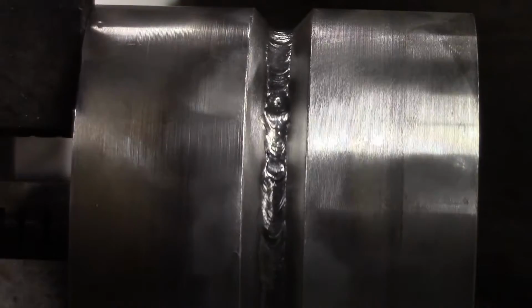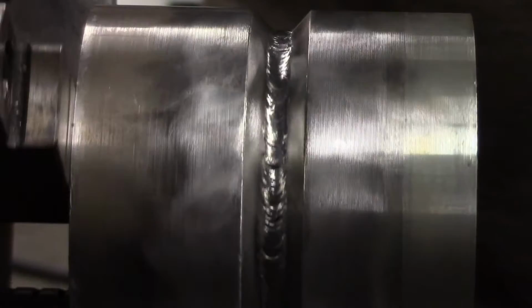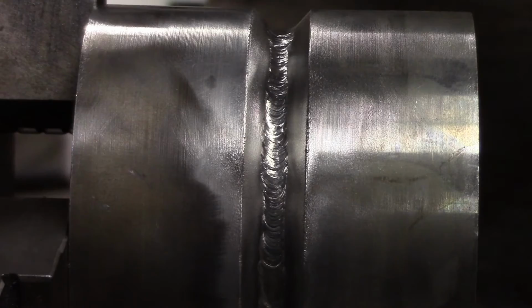Right, this is the one that we did without the back purge. And you can see it's not bad. But when we compare it to the other one, you'll see what I'm talking about. It's got a little bit less uniformity, and it didn't weld as good as the other one. So now we'll look at the face of the one we did with the back purge.